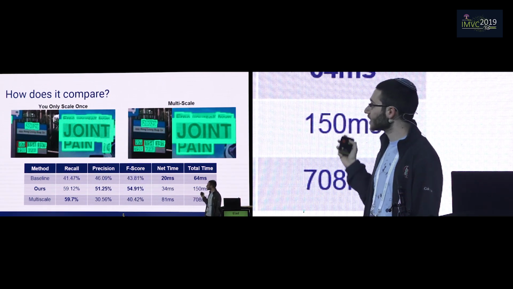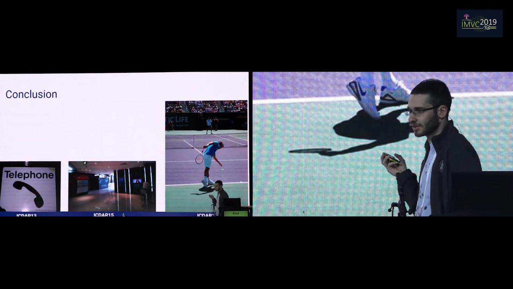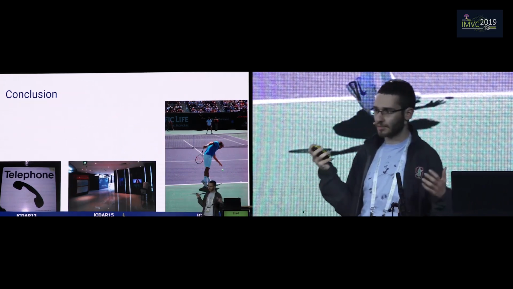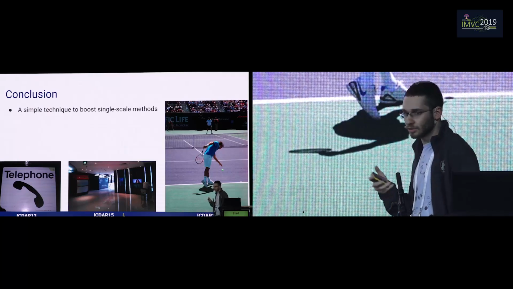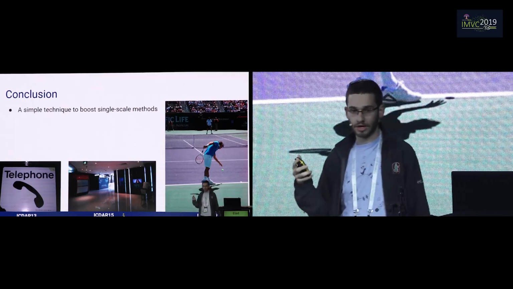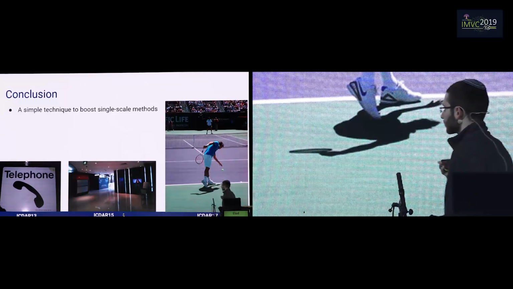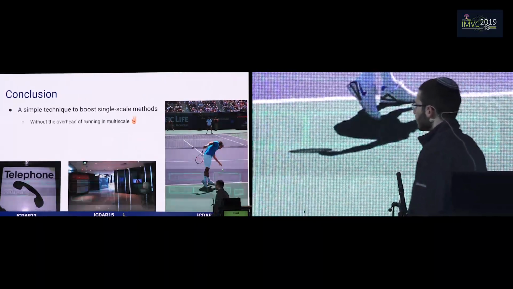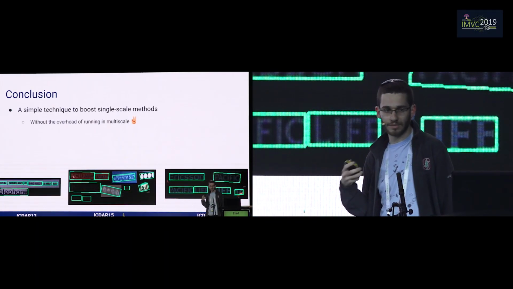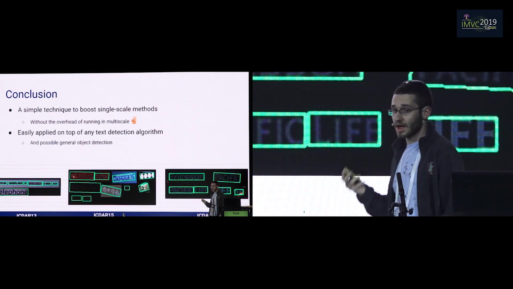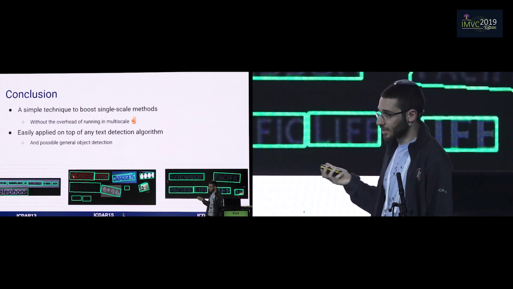So that's basically it. The take-home message is that if you have a multiscaling problem, there's no reason to blindly do the multiscaling. You can use the single forward pass you already did to take these relatively large images and create a really compact representation, which is much easier to work with. Again, we believe this is something that can also be useful for other text detection and object detection algorithms.